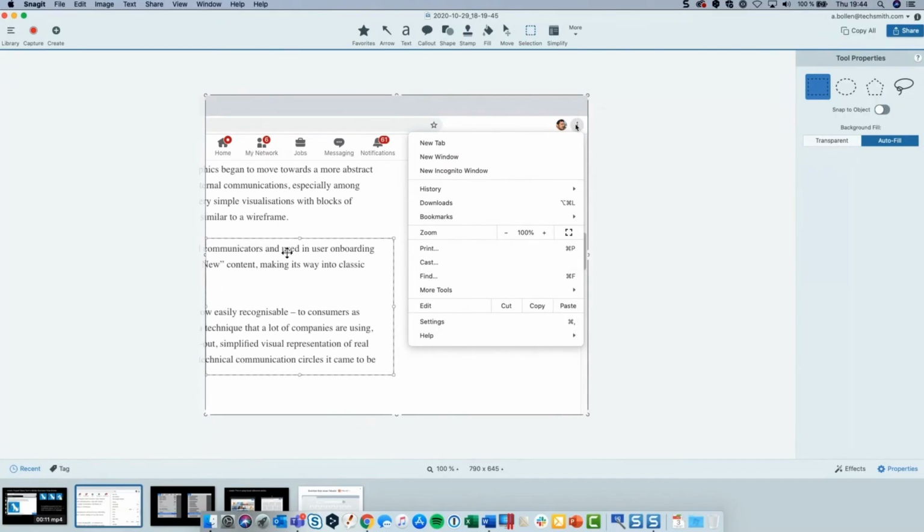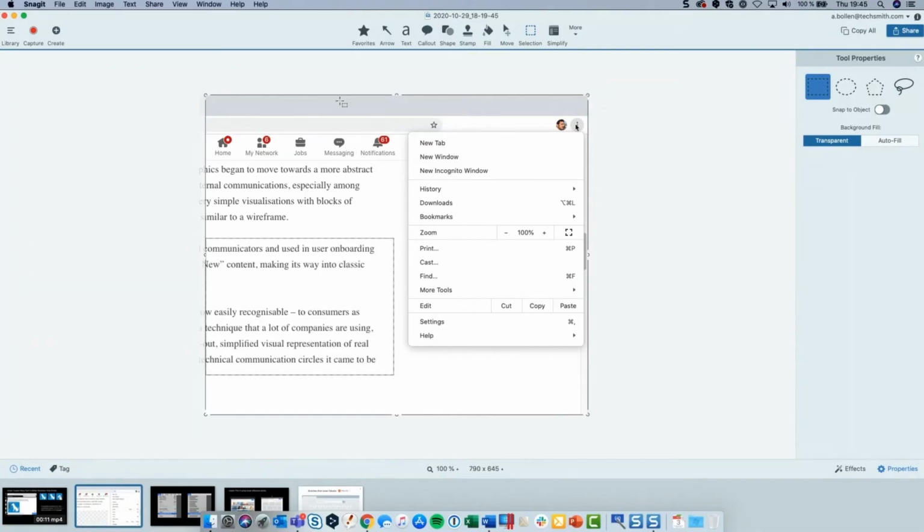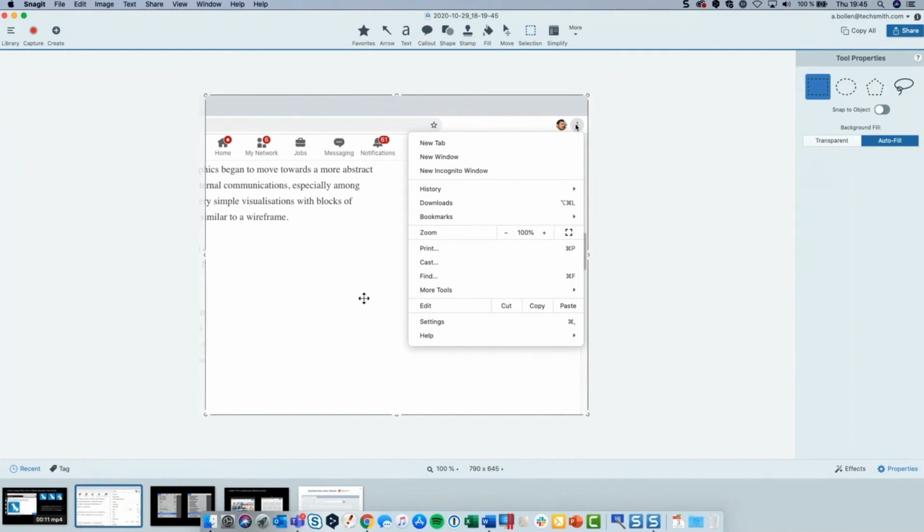And Anton, probably just real quick, I think it's worth noting in Snagit you have autofill selected, so it is automatically filling in the background. You're not getting just a transparent background. Good point. Right. Yeah, I could be working with transparency. Then it would be giving me this checkerboard pattern, which I don't want. So let me actually go back. But rather I'm using autofill, which in this case will fill it in with white. But autofill is pretty awesome because it can actually recognize colors and shapes, and it will keep those as well.